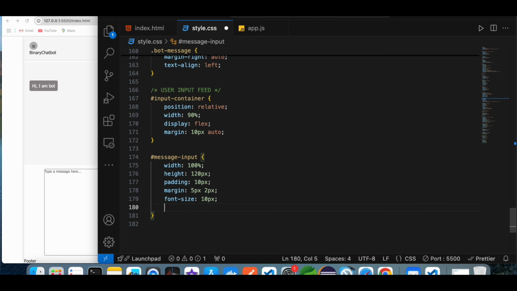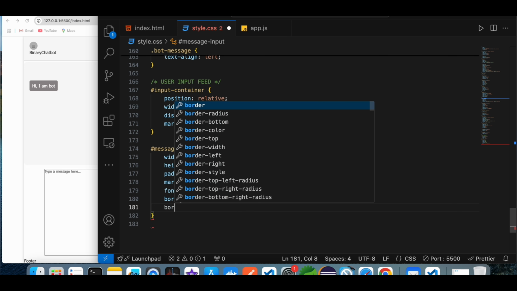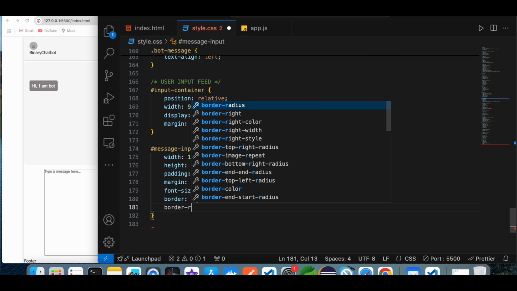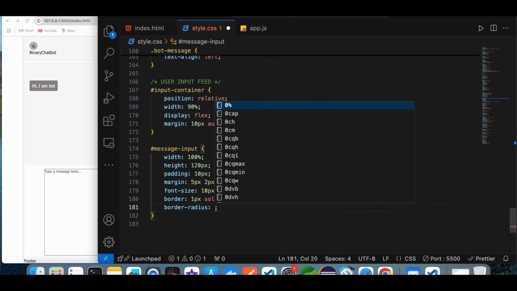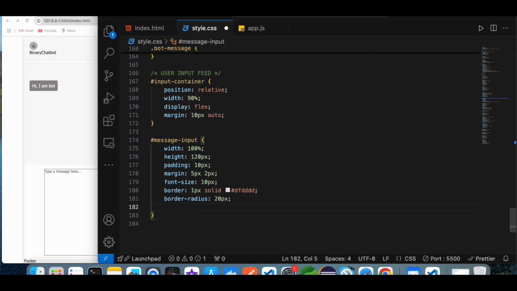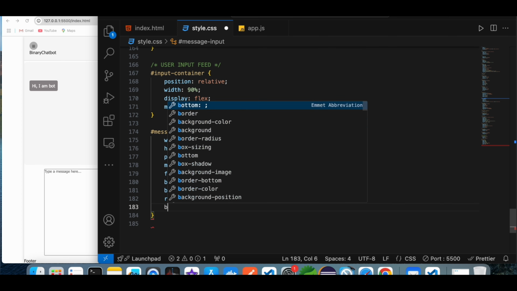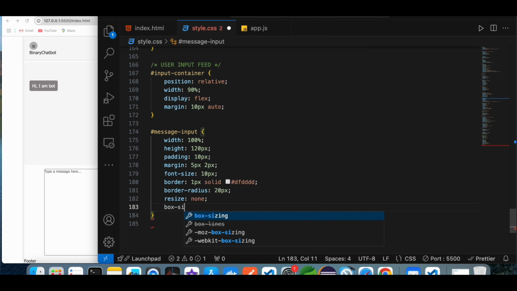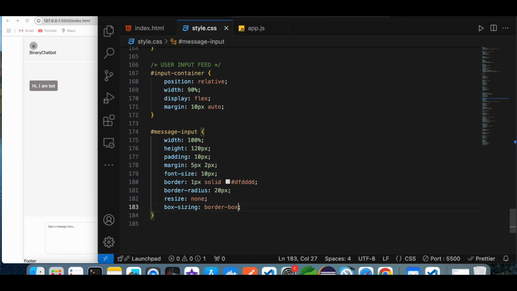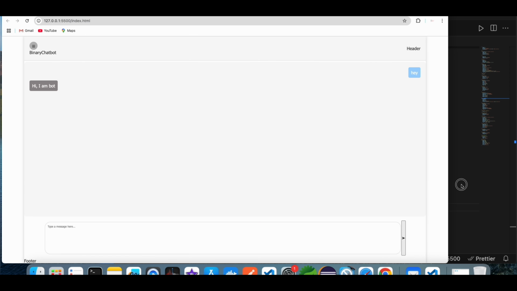Border 1 pixel solid, and color I go with #DFDFDF. Border radius I will keep as 20 pixel, and I want to disable the default behavior of resizing, so resize as none for the text area, so the user can't shrink or grow the text area.